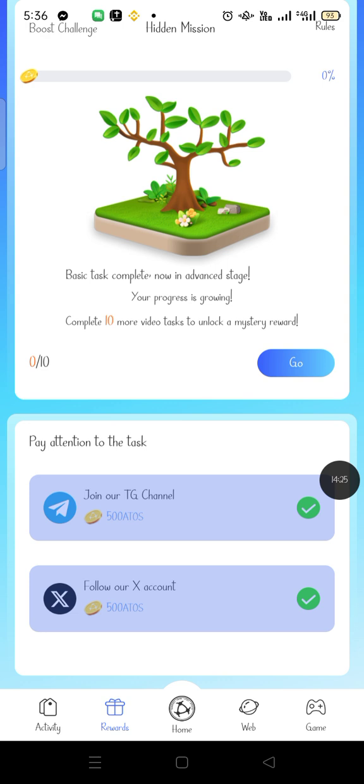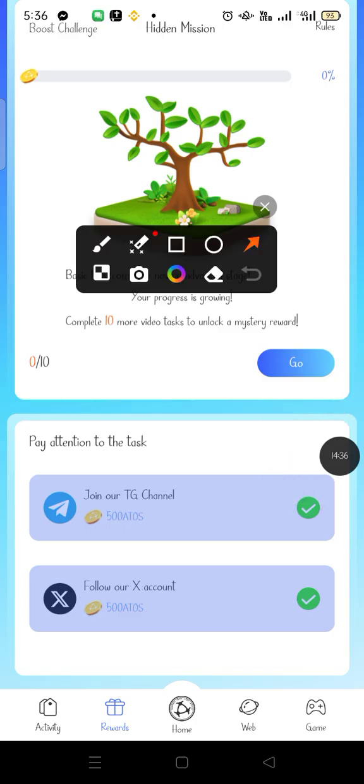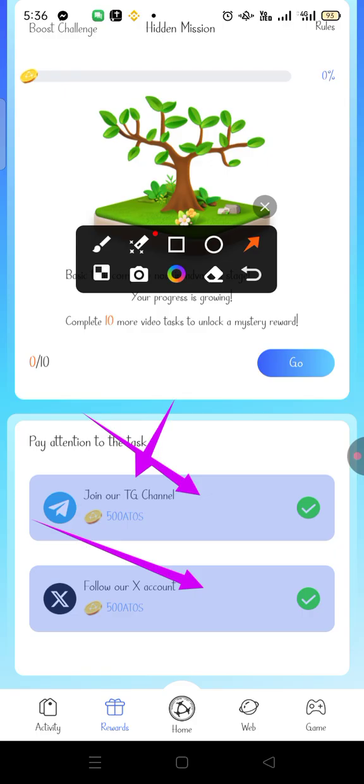Also, don't forget to join Atoshi social media sites like this one. We have Telegram for more updates, because there they give updates on a daily basis. And also don't forget to follow them on X or on Twitter. You'll be given free 500 Atos and also 500 Atos on each social media that you follow. Okay guys, I think that is that. You need to know about this.